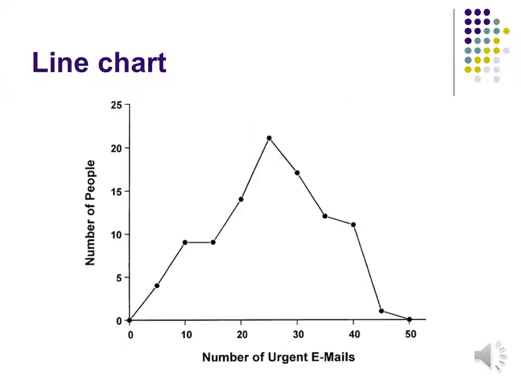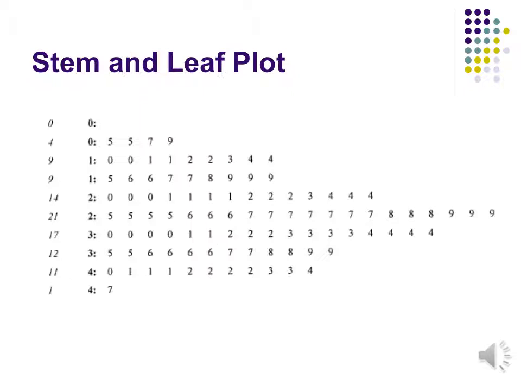When you have a histogram with a lot of columns, a lot of bars on there, then it makes sense to go to a line chart where you put a dot in the middle of each one and then you connect them. It's just a little bit easier sometimes to see than a large number of individual bars, and it gives you an idea of what's happening between the dots. It is an estimation, but it gives you a sense of what's happening along the continuum.